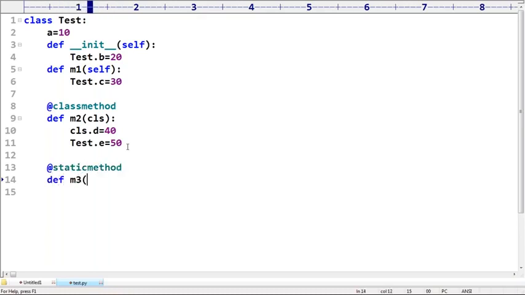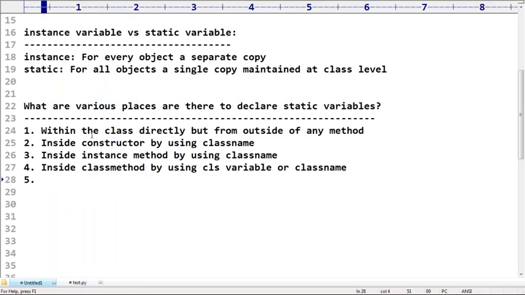There, m3, this never talks about any cls variable, never talks about any self variable, right? Inside the static method by using class name you can declare. Test.f is equal to some 60, like this. Wow, wonderful. Inside the static method by using class name.